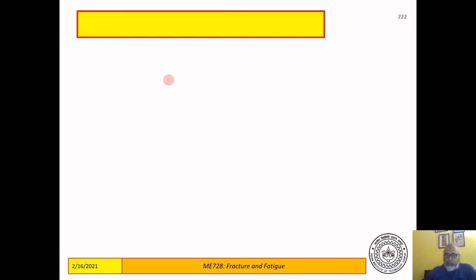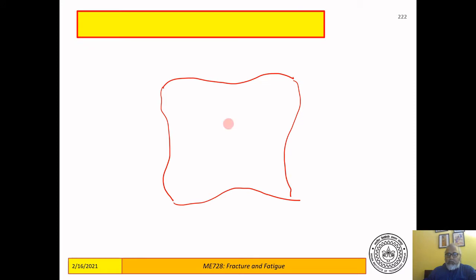If you remember, we have solved this problem using the Km equations. So we have an infinite plate and we have a crack here of length 2a, and the crack is subjected to crack face tractions. I have drawn them normal here. We have also done it for the shear crack face traction. And this is what we call the Griffith problem.